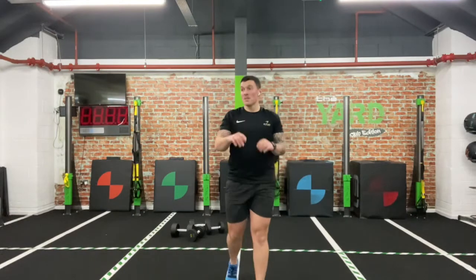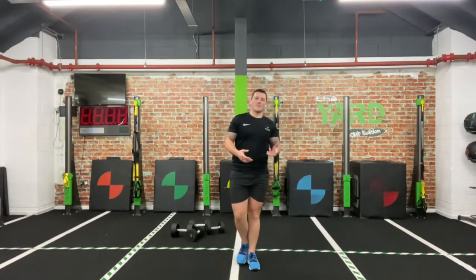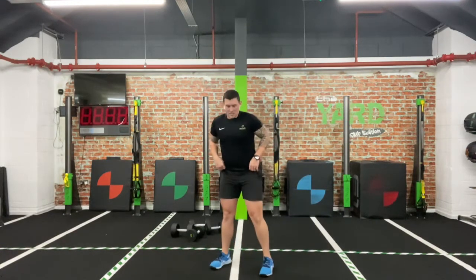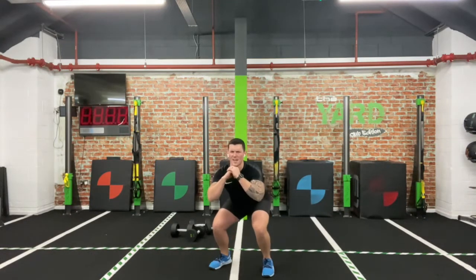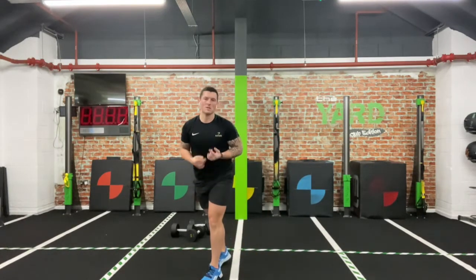All right, so your first one. You can do this with a weight, but the way your legs are feeling now, you might wanna change that up. So, squat position, you're gonna go down for 3. 1, 2, 3, and stand. 1, 2, 3, and stand. Yeah, so 3 pulse squats to a stand.